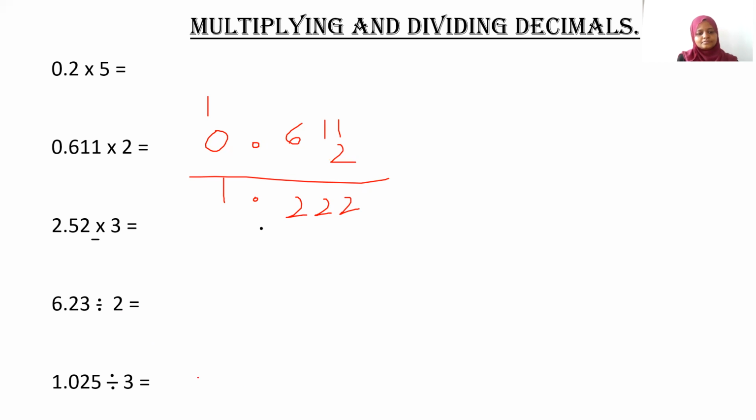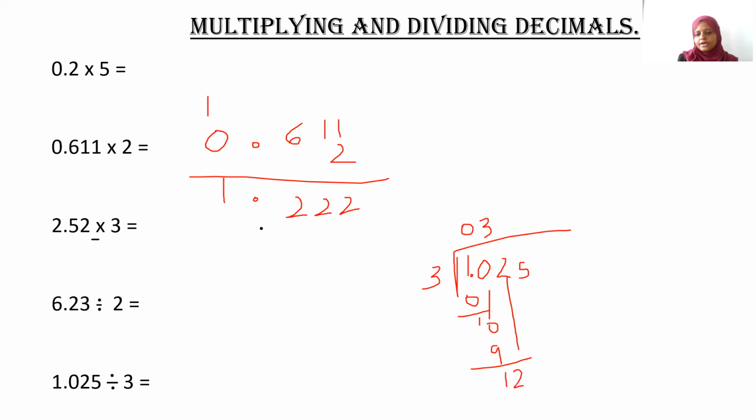Then we'll move to the last division. I would like to choose the last one because the previous one looks a little easy. So I would like to go for a hard one here. Divide by 3. In 1, do you have 3? No. 0. 1. Bring the 0 down. In 10, how many 3s are there? There are 3. 9. 1. You bring the 2 down. 12. How many 3s are there? There are 4. Sorry. 12. Bring the 5 down. In 5, how many 3s are there? There is 1. So it goes on.